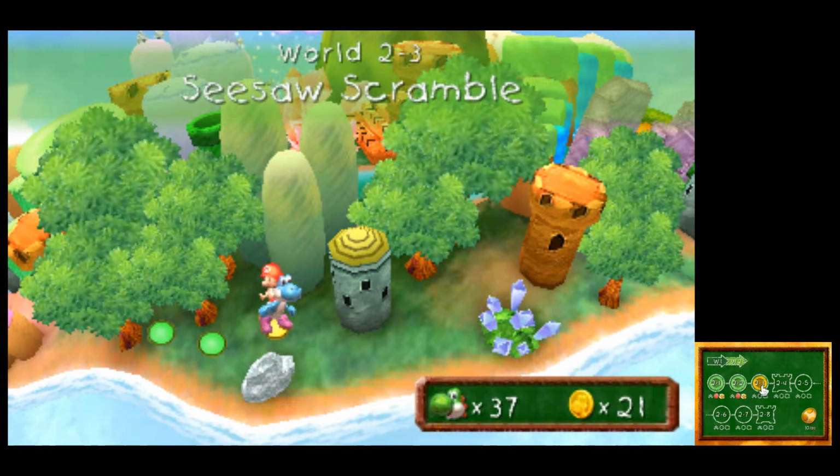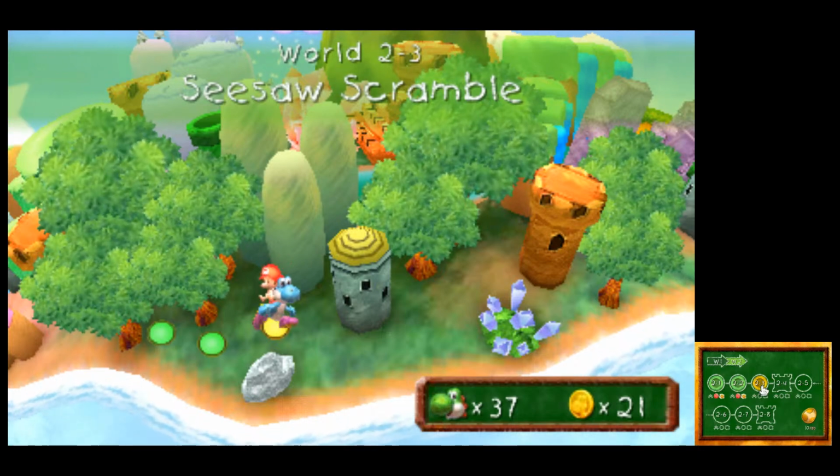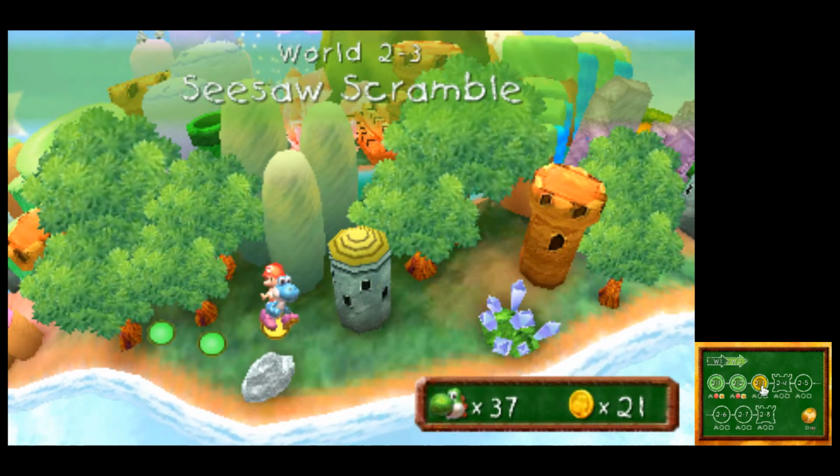One more level and then we get to the mid-boss, and after we beat the mid-boss, that'll be a good place to break for the night. Seesaw Scramble, that sounds exciting.